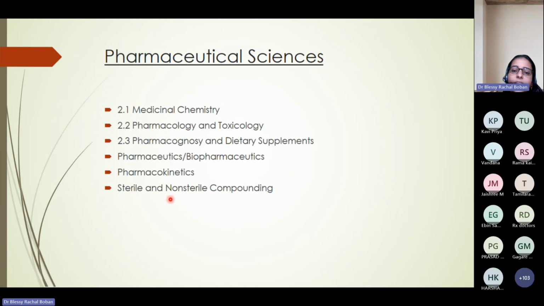Sterile and non-sterile compounding, I could say, is the core important portion for the pharmacy technician and pharmacy assistant examination. Sterile and non-sterile preparations, very important. And for the pharmacist examination, even the clinical pharmacist examination, they are asking a few questions related to this, like different types of ISO class 5, class 8, then laminar flow hood, HEPA filters, such questions you can expect. For the pharmacy technician, this is the core portion you have to focus on, sterile and non-sterile preparations.